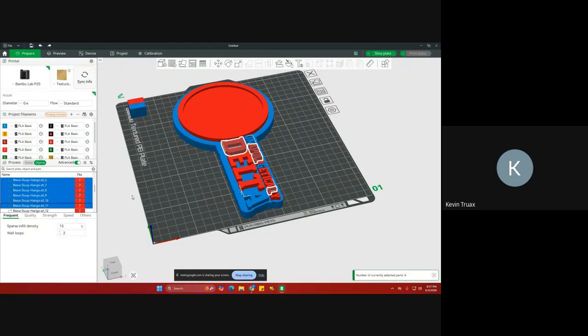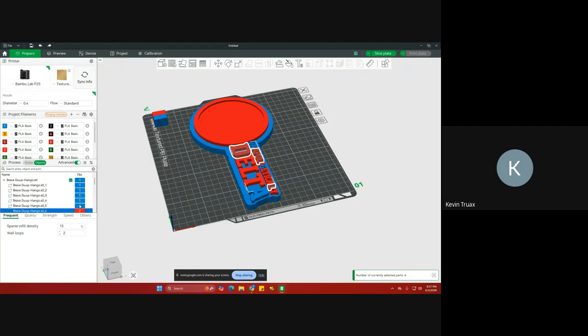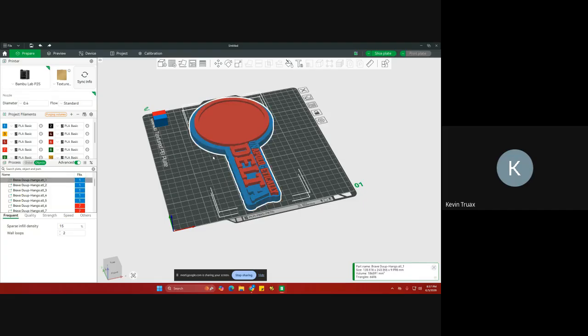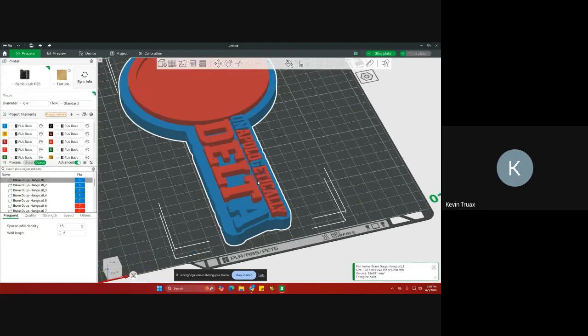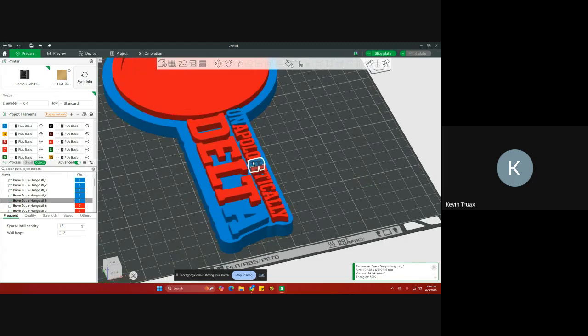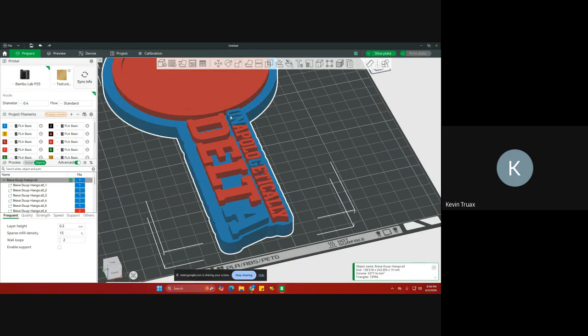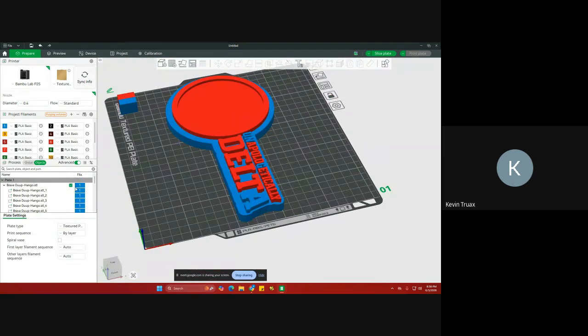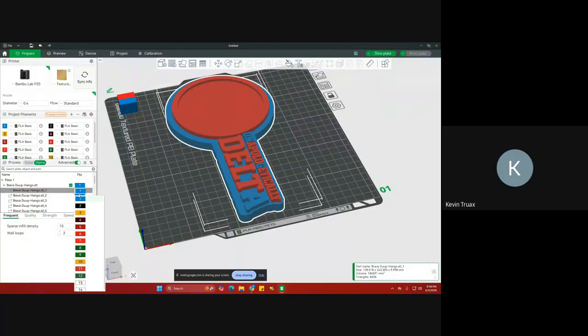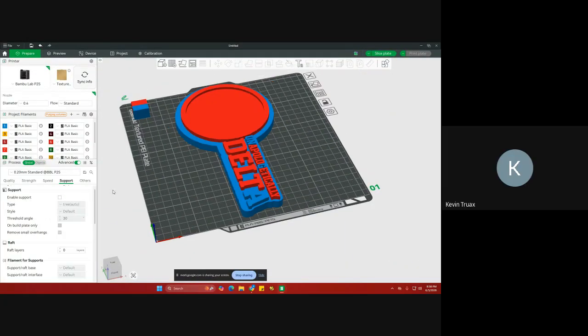Anya, one option would be to paint everything red, and then just control click the one piece that we want a different color, and that would do it too. So you could select all those objects, paint them all red, and then just change the one back. But however you want to do it. In Inkscape we would combine all like items together, because then we wouldn't have to interact with them individually in Bamboo.